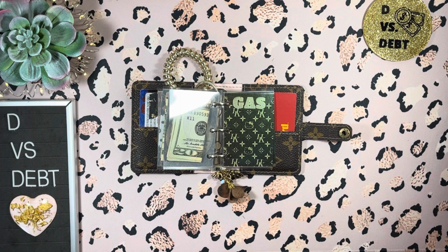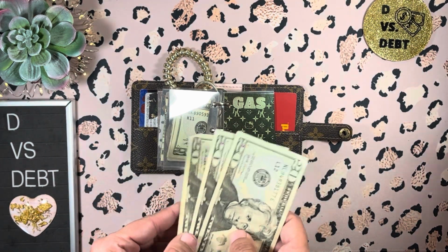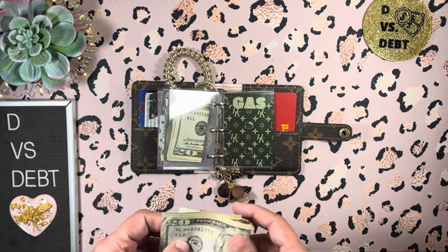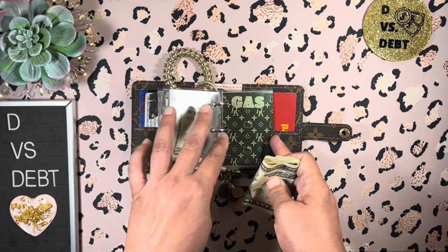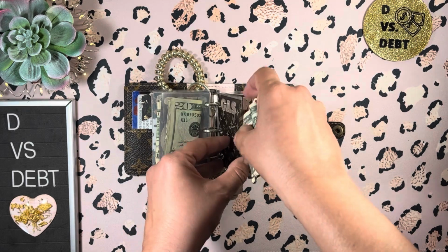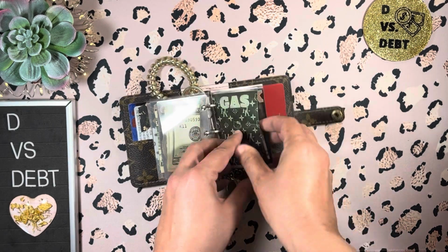That's gonna get 60 because gas is ridiculous, and I'm hoping $60 will stretch for the week, but that's not even a full tank. The reason I'm giving myself 60 is I have about a third of a tank right now. So, ouch. So I'm really hoping that the $60 will get me through the week. We shall see. Wish me luck.